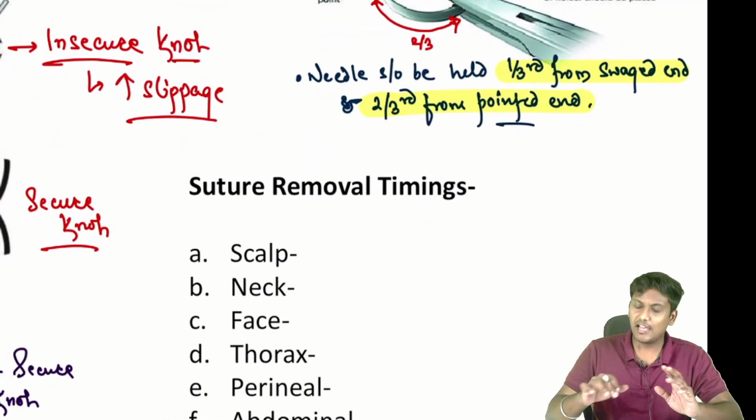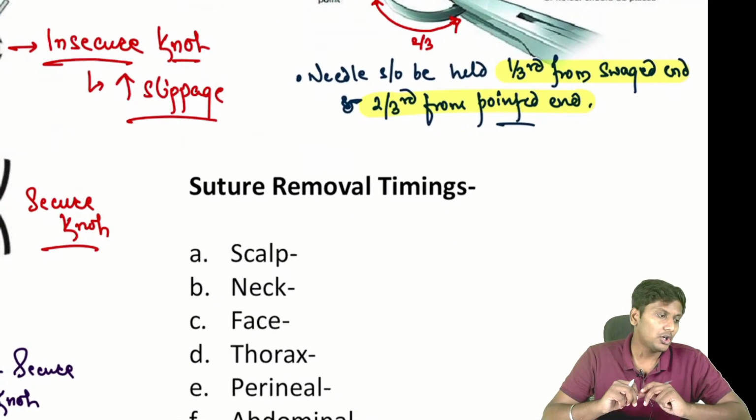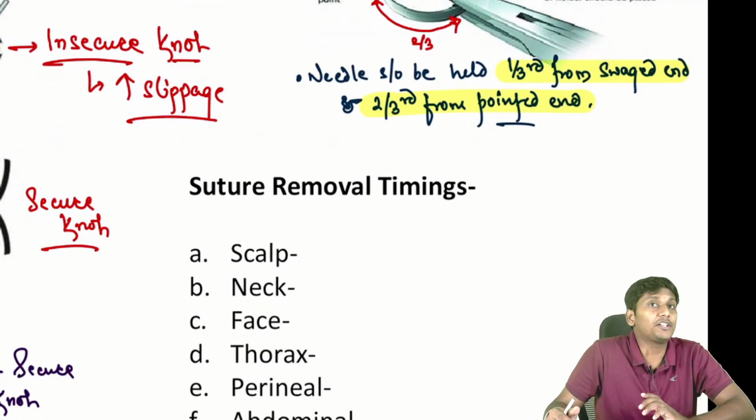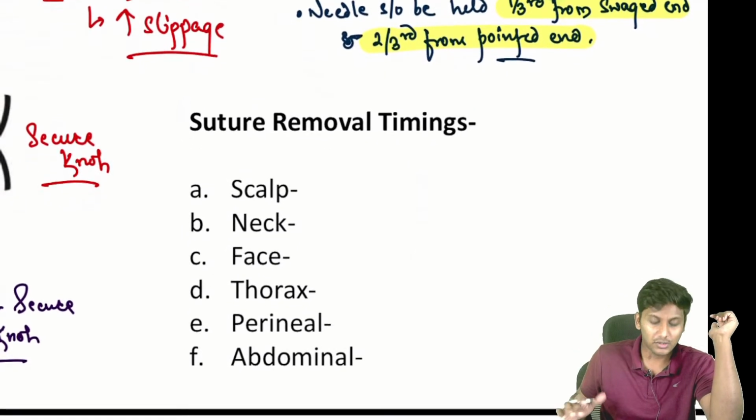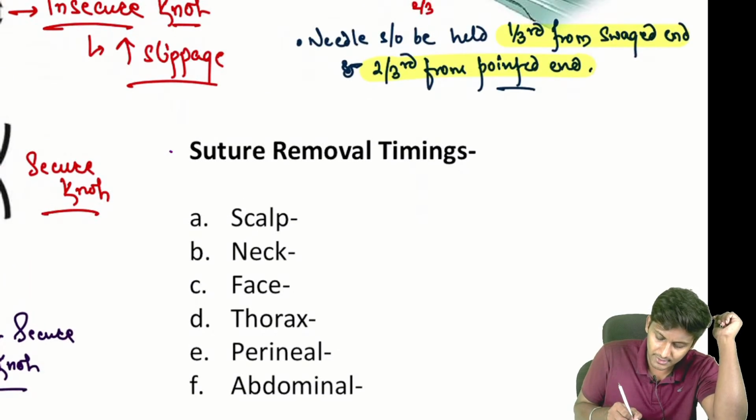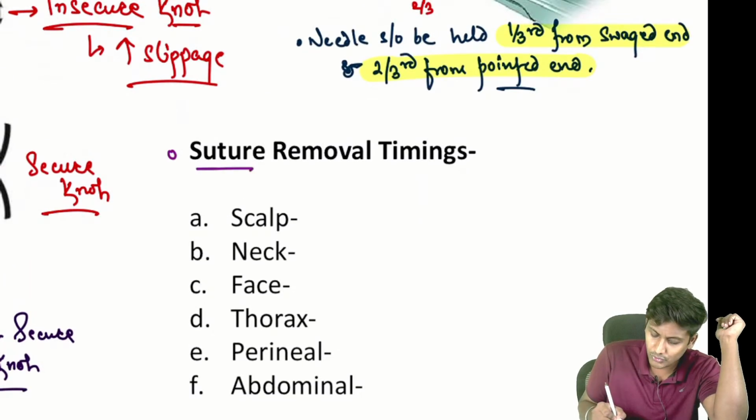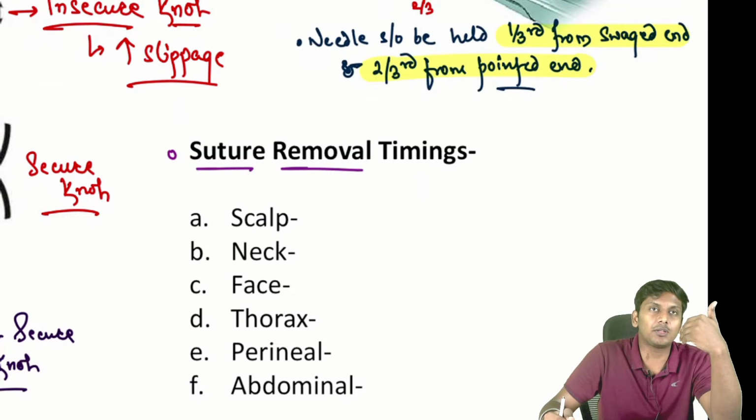Now, I have told you about non-absorbable sutures. Non-absorbable means they are definitely not going to get absorbed, so we have to remove them. So what are the suture removal timings that have been asked in some of the examinations prior? The suture removal timings at different sites of the body will be different.